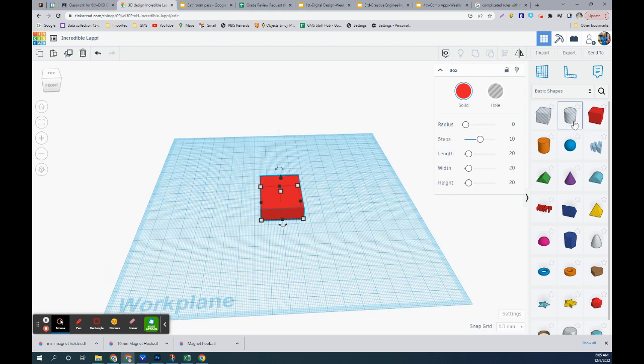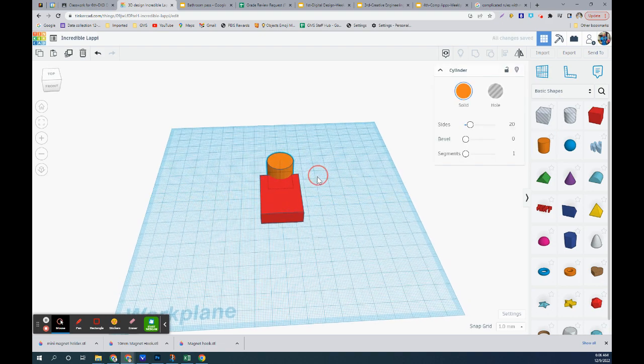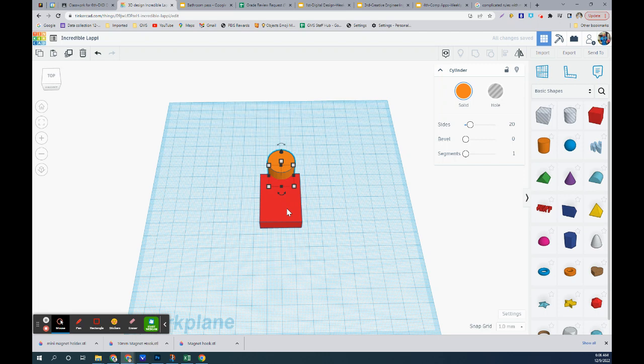All right, and next we'll bring in a cylinder, and we'll put the cylinder up here in the top of this, and we want to make it the same diameter as the same width as our block. So if I click on a corner, I could drag both of them, or if I grab this center dot and I hold the shift key down as I drag that, it does both the width and the diameter on both sides the same. So we want to have that the same as our block. So we'll change that to 30, and that's there.